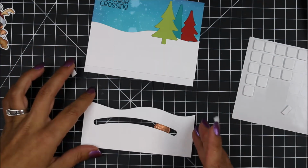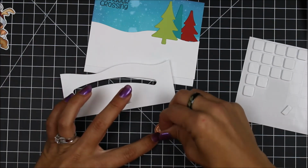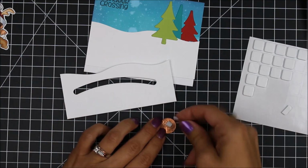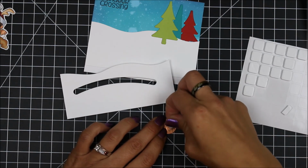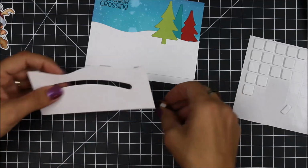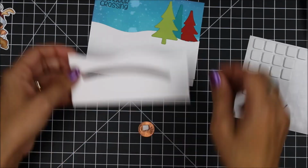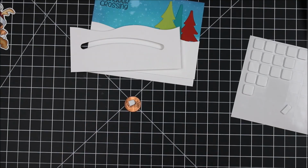Now I'm trimming down another piece of a foam square to add to the middle of the penny. This will be where my image attaches to. Since I doubled up on foam squares around the card, I need to make sure I do that to my penny as well. And then I'm going to go around with my anti-static powder tool to try and take away some of the stickiness around the edges just to make sure it slides more easily.